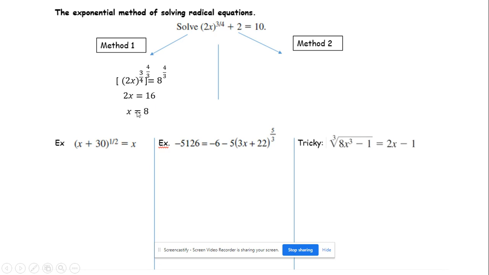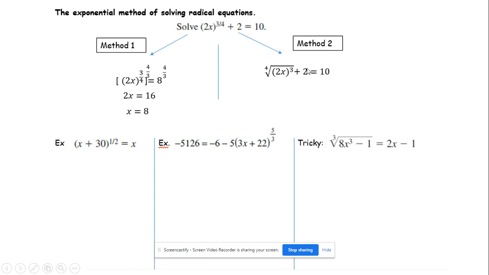Now here's where you got to be careful. This was a quartic problem. So if you were to turn this into a root, you would have had a 4th root. That is an even index. So you technically still have to check your answer. If you're not sure, always check your answers. But for this one, you would have to check because this could be extraneous. It's going to work, just to save you on time, but keep that in mind.